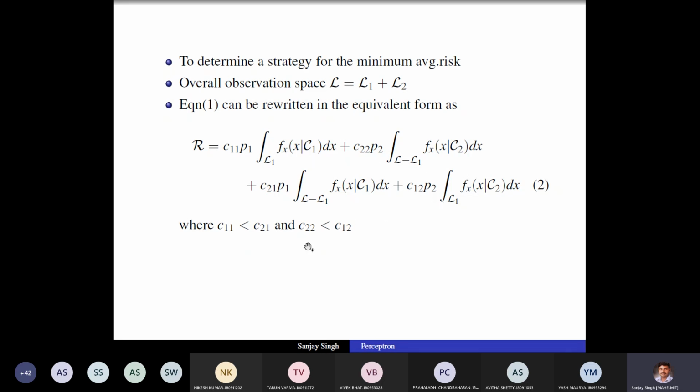I've done the same. Also, as somebody has correctly said, it is clearly mentioned that the misclassification cost should be higher as compared to the correct classification. So we are comparing C21 with C11. Here you are categorizing into 2 whereas it belongs to 1. Here it is categorizing into 1 where it belongs to 1 itself. So definitely this cost is going to be higher than this one. Similarly, C12 is going to be higher than C22, right? Now with this, let's see what can be done.